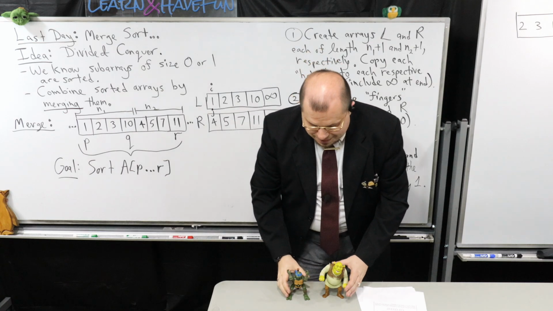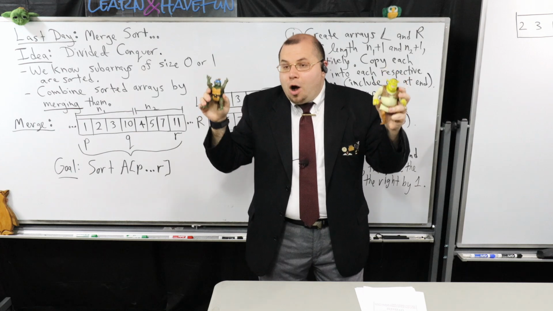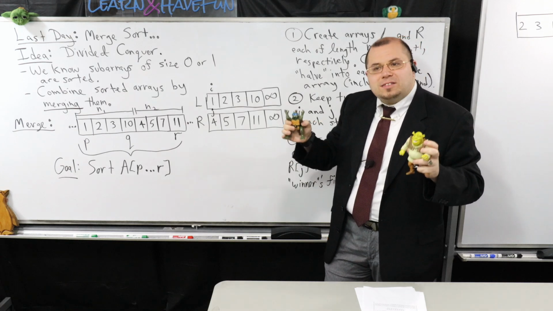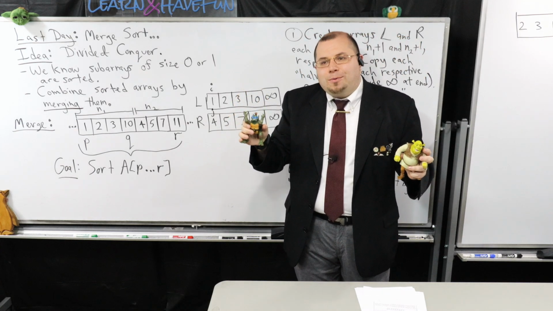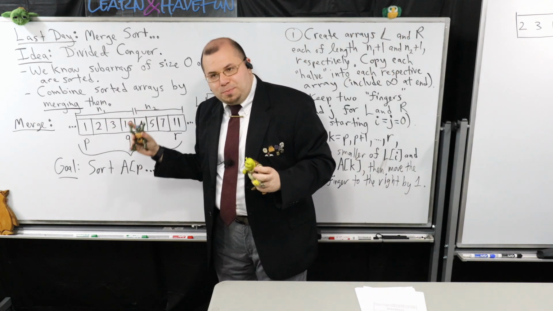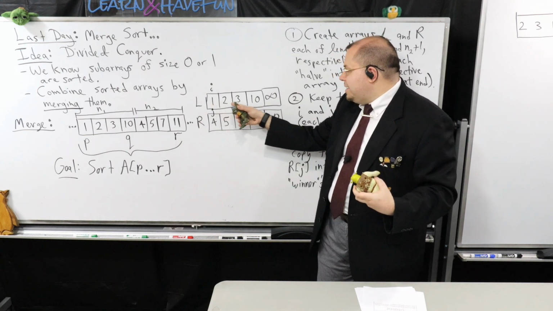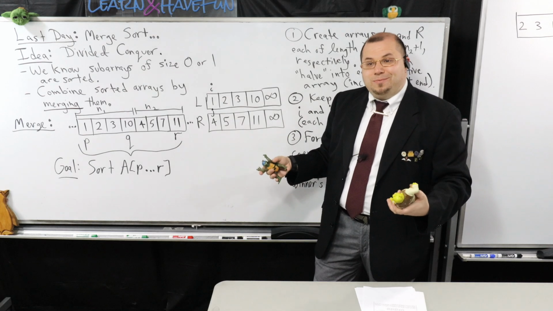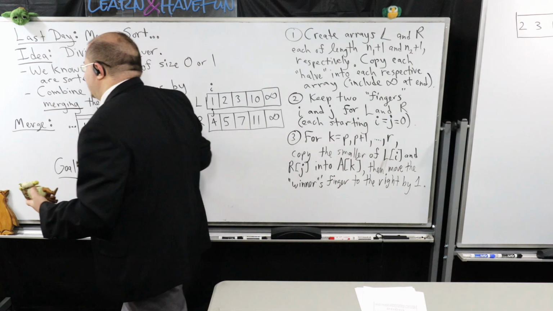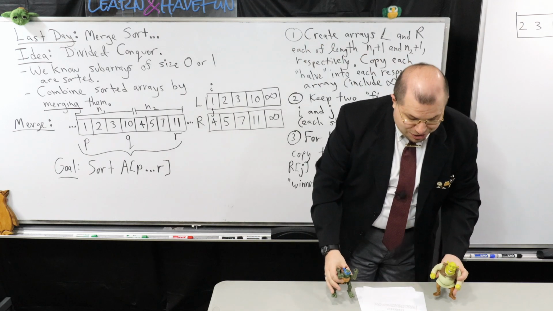So I'm going to have two groups, my team L and my team R, and the idea is that when I have my contenders in my tournament, I'm always going to pick the smaller of the two. And whichever is the winner of this competition, I copy them into the successive spot for that round. And I'm going to run around for every single one of these elements until I've determined the smallest to the largest. And I'll be copying them back into this array. And that's actually how merge works. That really is all merge does.